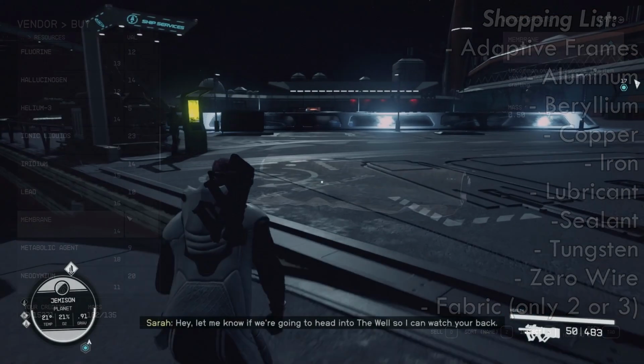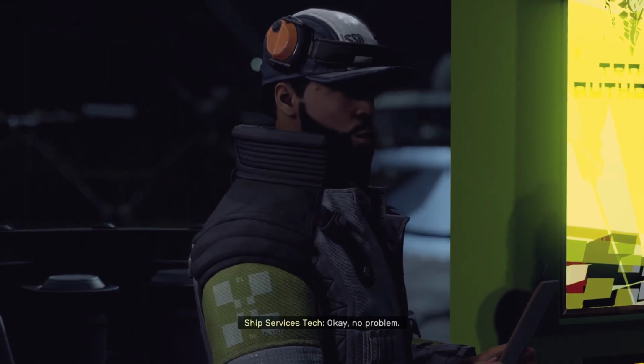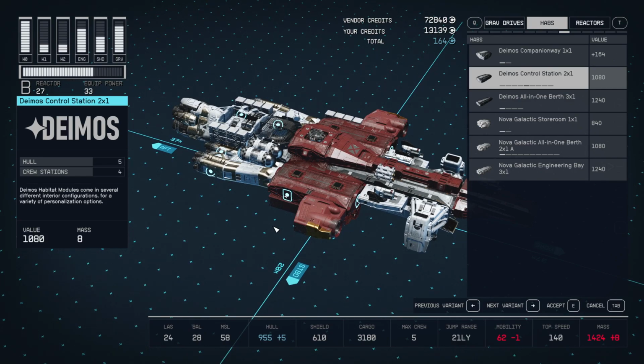Then before you leave New Atlantis, you want to talk to the ship services guy on the landing pad. Ask him about modifying your ship and enter the shipbuilder. And here you want to find the HAB section, and then by scrolling through variants of the presented options, you want to find the one labeled as a workshop.